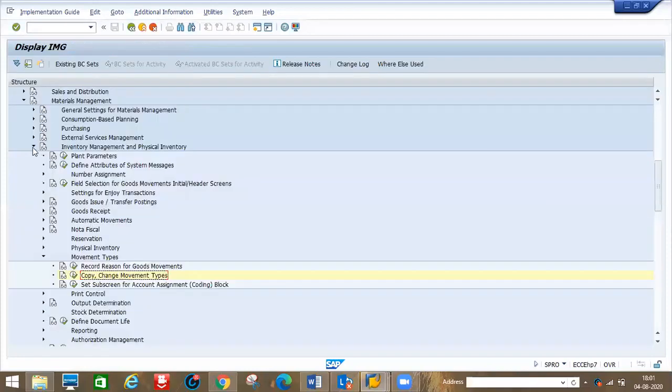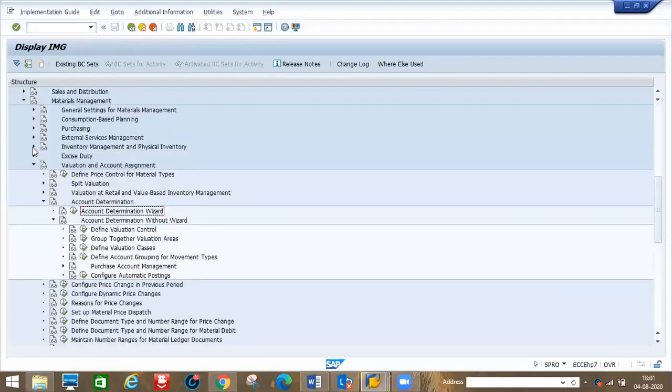Okay, in this step, one second. Okay, next is configure automatic posting. This is very important, where they have done the valuation classes.